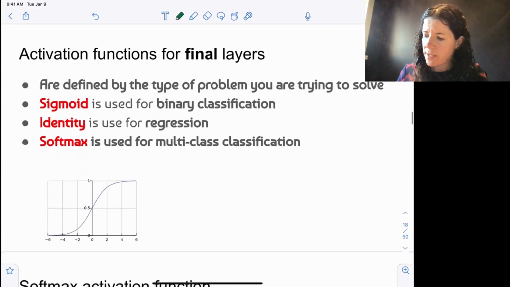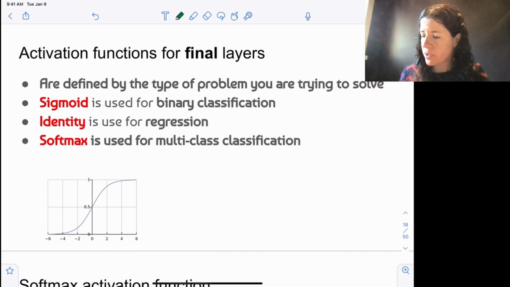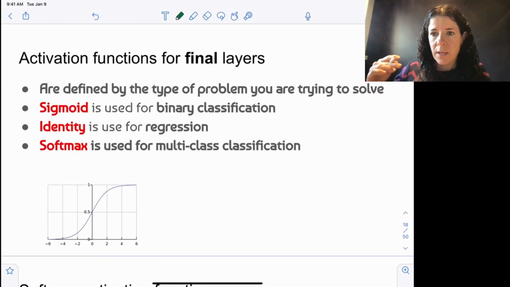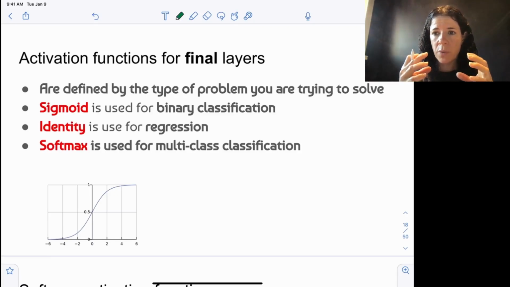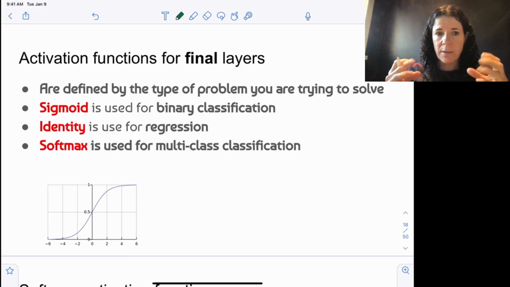And then we have the final activation functions. These are the activation functions that you use at the end. When you're talking about binary classification, we're going to use sigmoid, because what we're taking is one number. That number, Z2, for example, could be between minus infinity and plus infinity, and we want to turn that number into a probability. A way to do that is by applying a sigmoid on top of that.